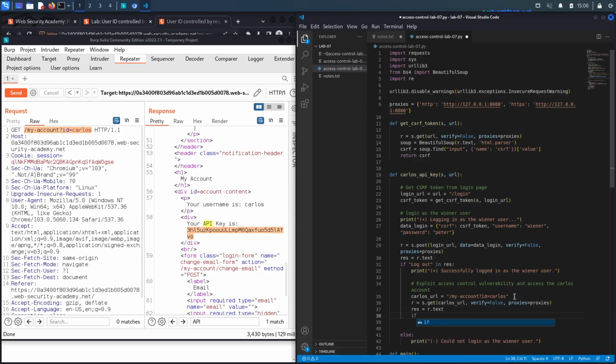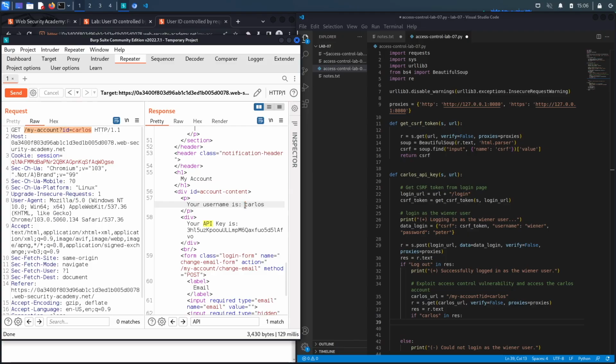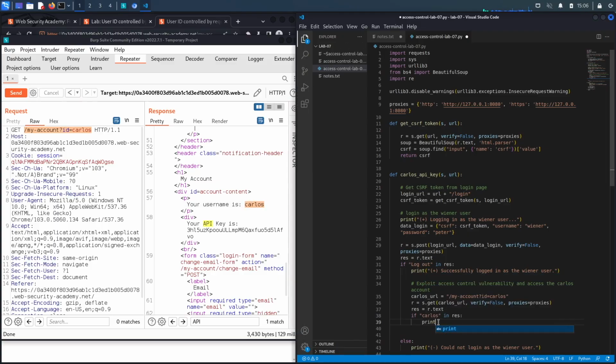And what we're going to do is check for the string Carlos in the response. The reason we're doing that is just to confirm that we've successfully logged into Carlos's account. And if we did, we're going to print "successfully accessed Carlos's account."